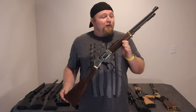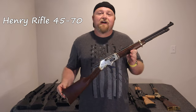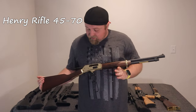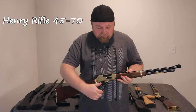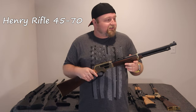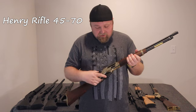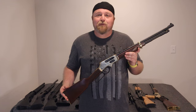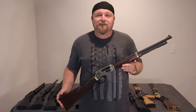We made it to the final gun — my pride and joy, the 45-70 Henry rifle. Look at this beauty right here, the artwork, everything on it. As you can see, no mount for a scope, just iron sights. Beautiful gun. Love it to death. It wants to break your shoulder, but we got some pads for it now. We're going to see how that works out.